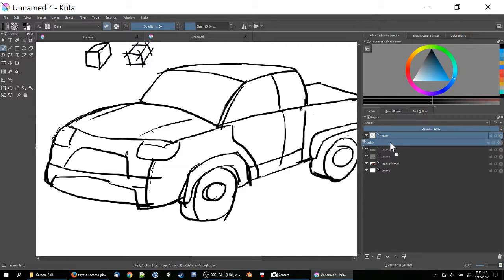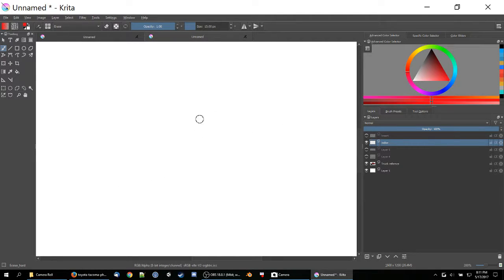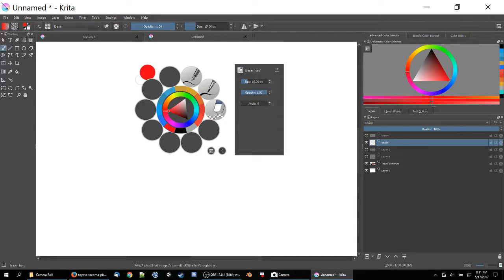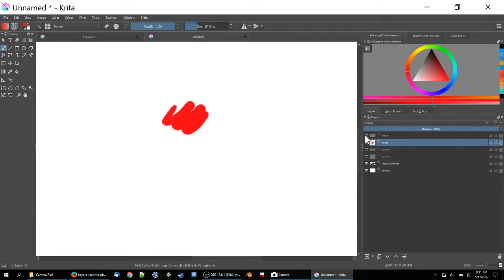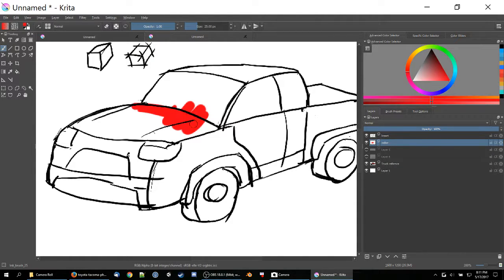And I'm going to drag that color layer below the line art one, or actually, you have to do it this way. There's these little arrow buttons on the bottom that you can use to move layers up and down. And the reason I want to do this, so I'm now going to paint in some red into the color layer. I said I'm going to paint in some red into the color layer. That's odd. Huh. Yeah, there we go. And you can see I can paint underneath the line art like so.